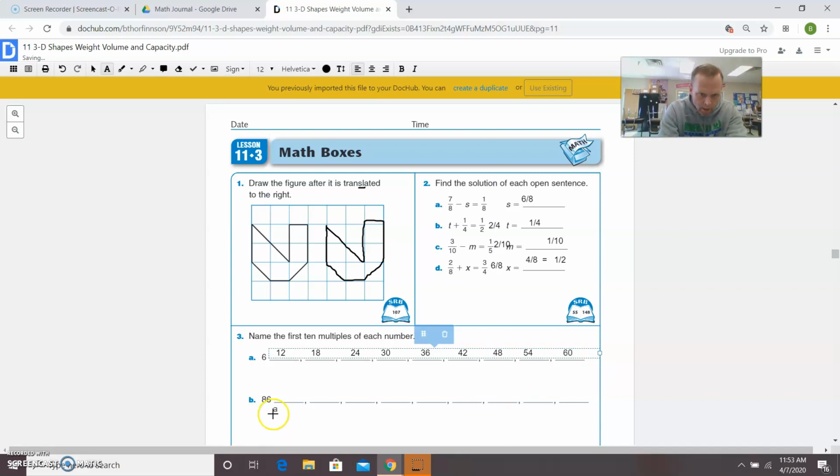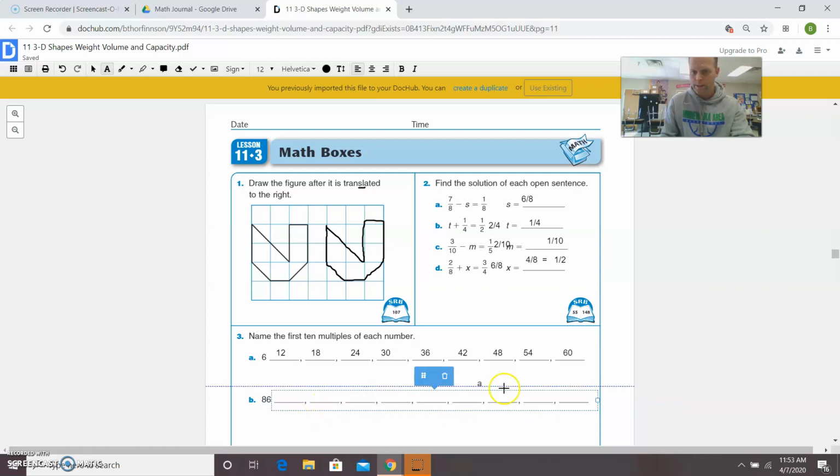Now a little bit harder down here. So down here you have to either multiply 86 times 2, and then when you get here, it's going to be 86 times 3, 86 times 4, 86 times 5, or you can keep adding 86. I think multiplying is easier. And if you make a mistake adding back on one of these, if you're off by 1, well, the rest of them are going to be off by 1. So it's easier probably to multiply.